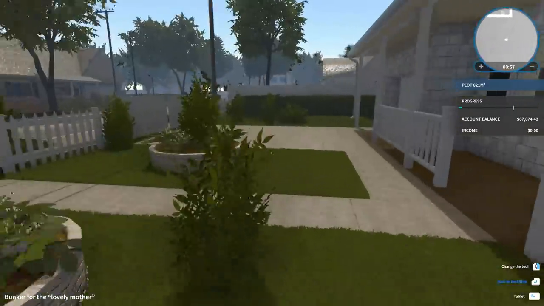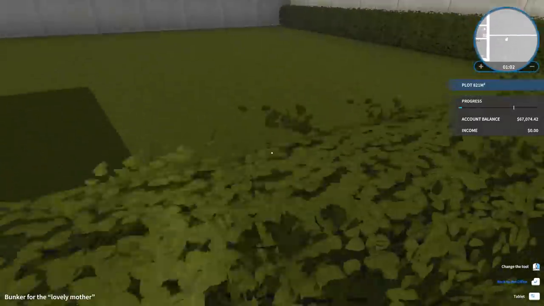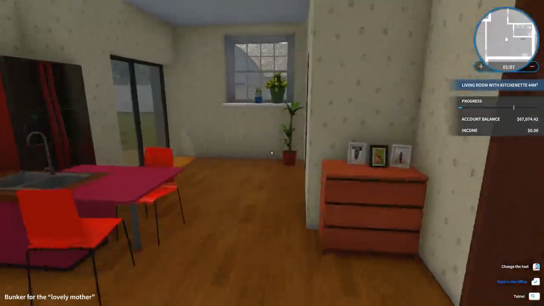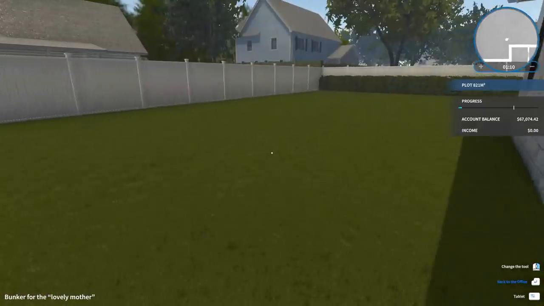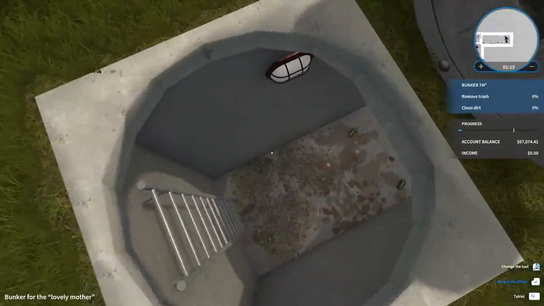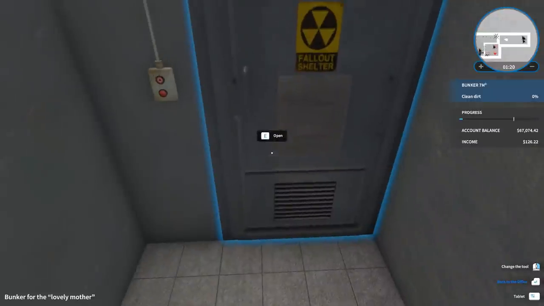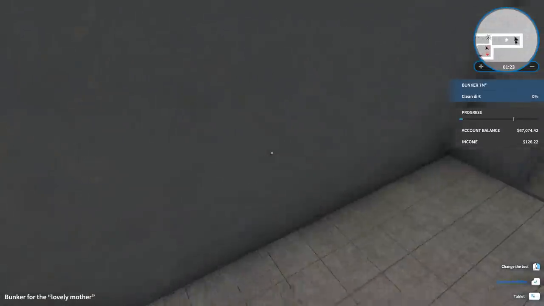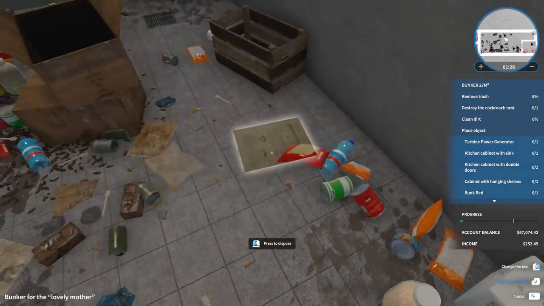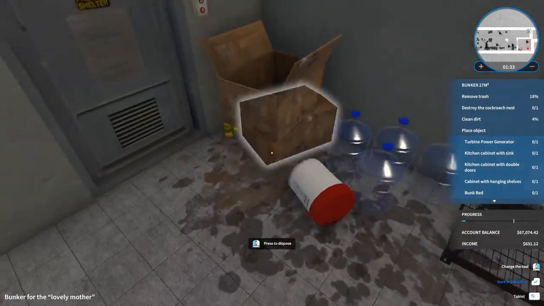Alright, bunker? Where's the bunker? Bunker in the backyard? I guess I gotta find another way to get over there, because I can't hop over the fence. Or not the fence, but whatever that thing is. Looks like there's a thing right here, yeah. Open. Ew. It looks gross in here. Guess that's fine. I'm not sure what's garbage and what's not.